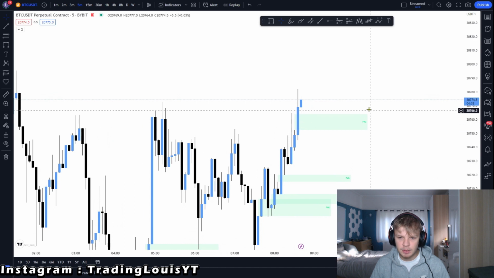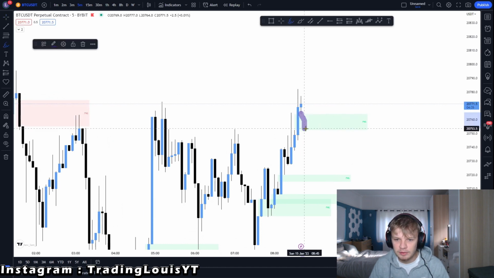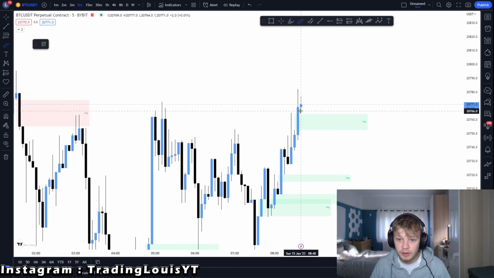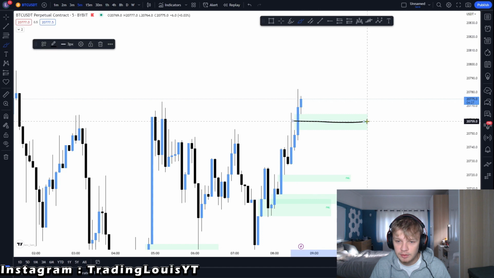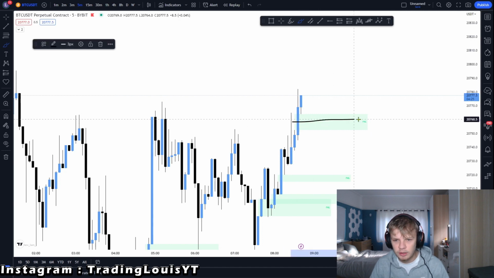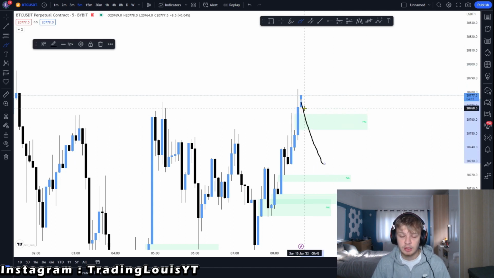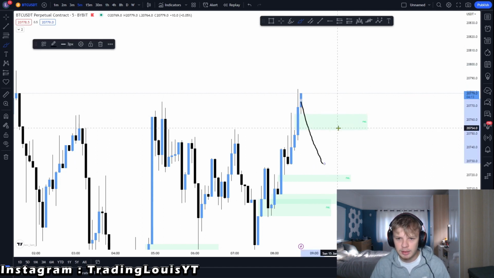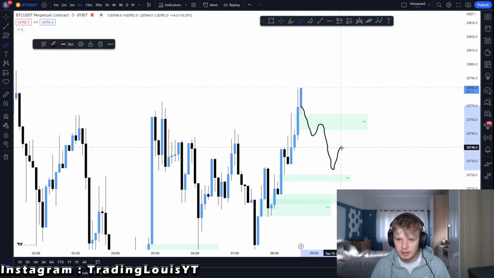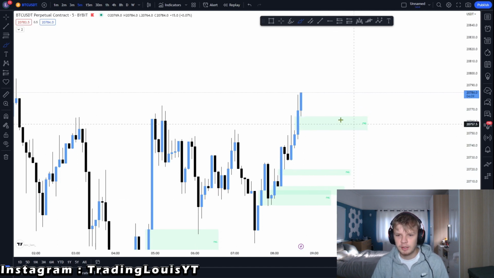So sometimes the price will fully fill the fair value gap and then come out. Sometimes the price action will only fill 50% of the fair value gap. This is actually very common. The price will only fill 50% of the fair value gap, and then the price will shoot straight up, or sometimes the price will just carry on straight down and completely fill the fair value gap, and the price will carry on trading down. This is also common as well.